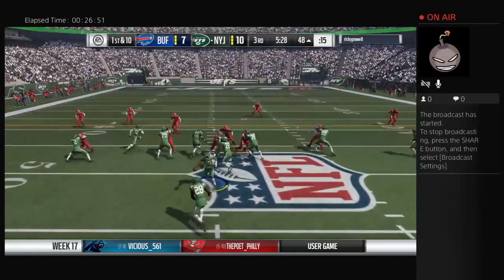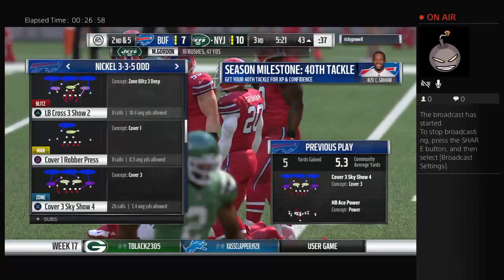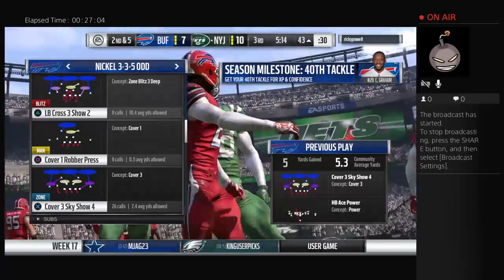One man in the backfield is Gordon. He'll get the football here. He'll get about 4 here, down to the 43-yard line. A couple of Bills team up to bring him down there. Now that's exactly what you want on a first down run. Pick up 5 yards, bring up 2nd and 5.